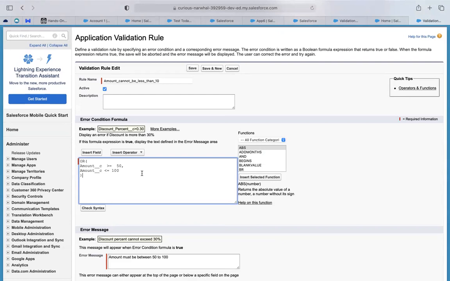I reversed it. Then this will be an OR operator or an AND operator. Think once again. These are now the conditions. Amount greater than equal to 50, amount lesser than equal to 100.